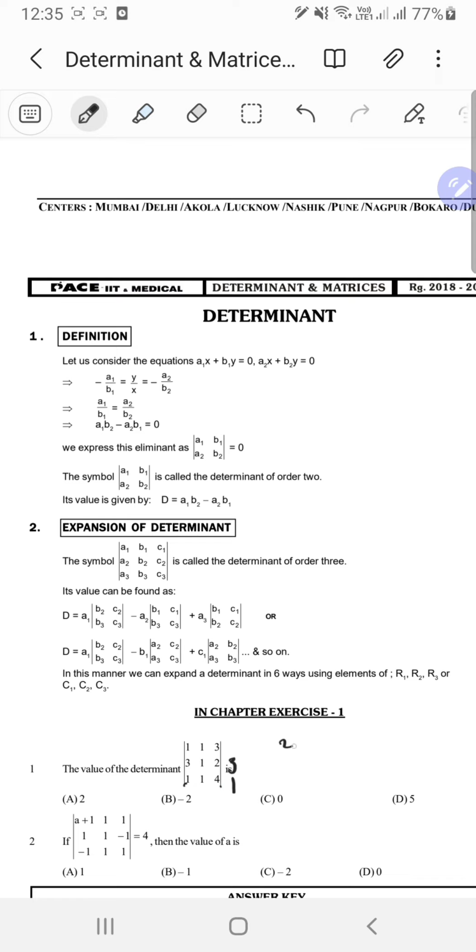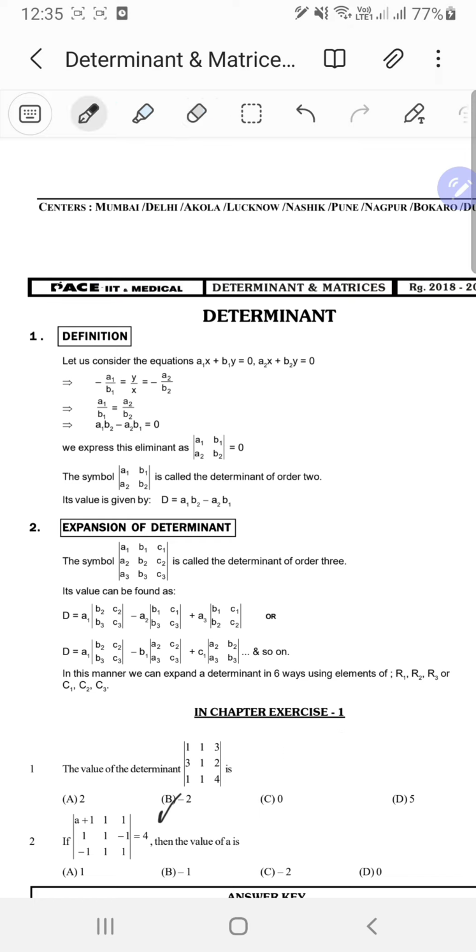So 2, this 2 thing is for the first term, and then 1 into 2 minus 12, so minus 10. Okay, next 3 into 3 minus 1, 3 minus 1 is 2, so 3 into 2 would be 6. Okay, so 8 minus 2, that would be minus 2. Hopefully that's the answer. Okay, next question.